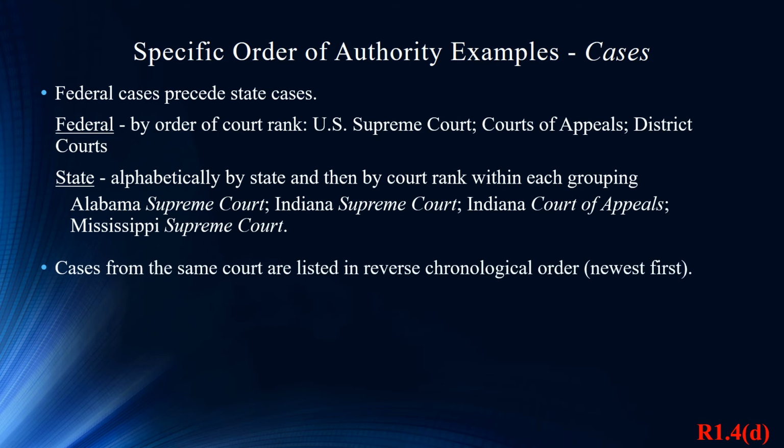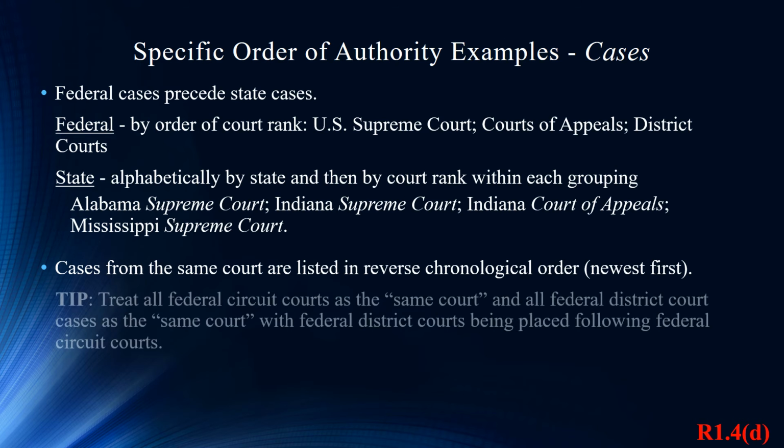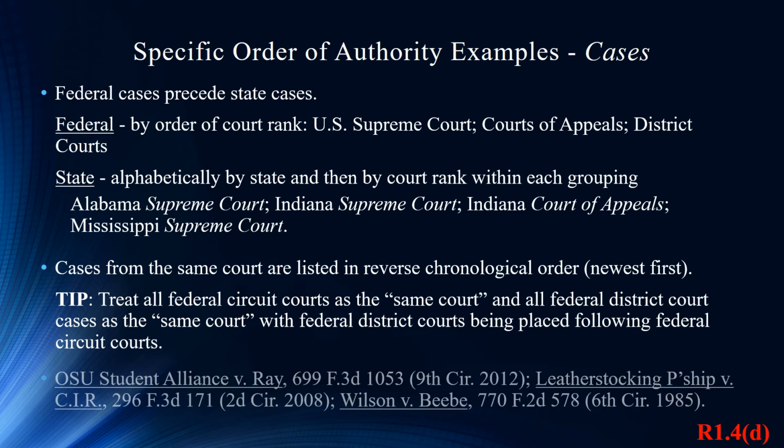Finally, cases from the same court are listed in reverse chronological order, meaning the newest first. Here is a helpful tip. Treat all federal circuit courts as the same court, and all federal district courts as the same court as well. Look at this example. We have three cases that are all from the United States Courts of Appeals, cited in full. List them in reverse chronological order, starting with the newest first.